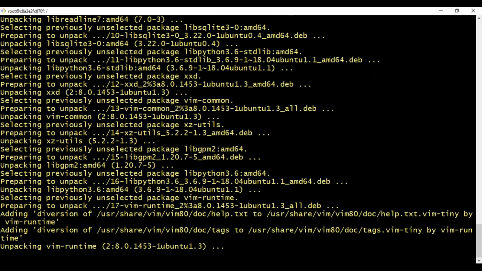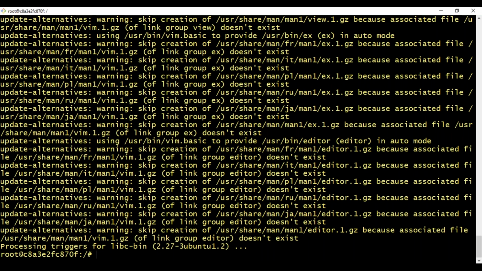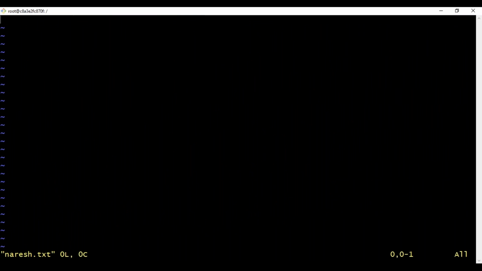On our Docker host, we already have the vi editor, right? But within the container, the vi editor was not found. So I just installed whatever I want. Now, once I installed the vi editor, team, you saw that it is installed successfully. Now, once it is installed, I can use a vi editor to modify some file. Let's say this one. Now I'm able to open it, which means that the vi editor is installed successfully.